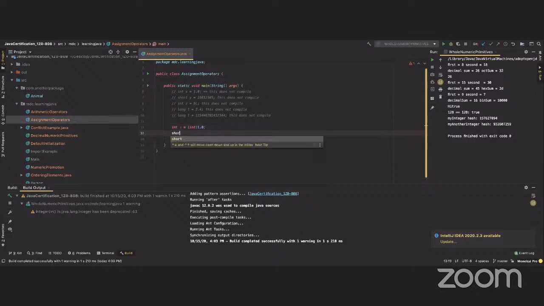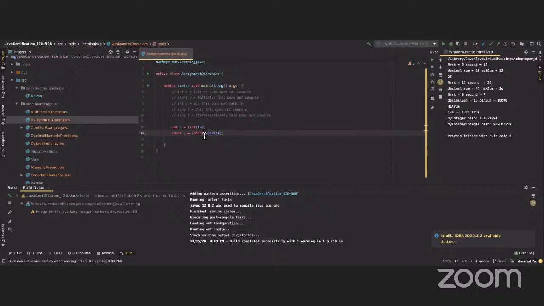Now the second one. How can we fix this one? Let me copy this. Just take a look at the first one. How can we fix the second one? The same way: short in parentheses. This is not brackets, this is parentheses. Brackets are square brackets.